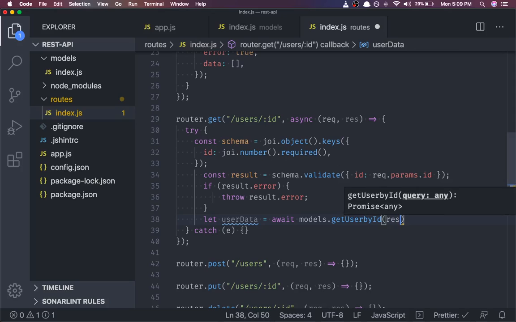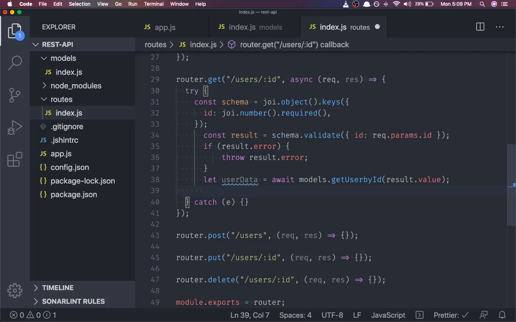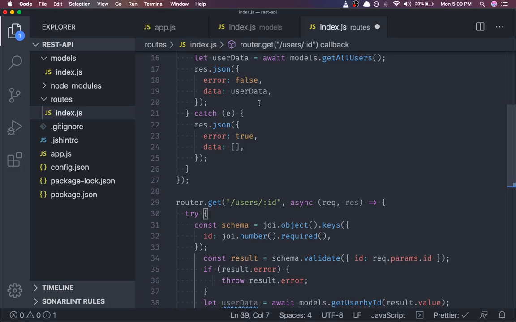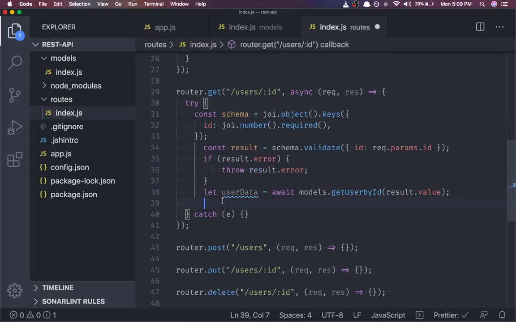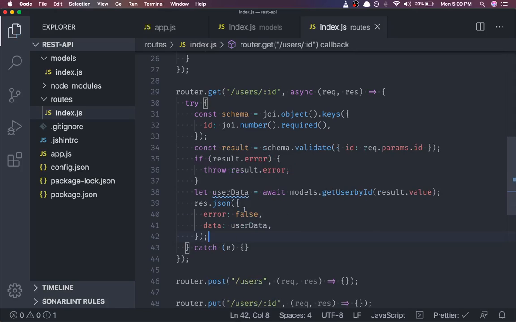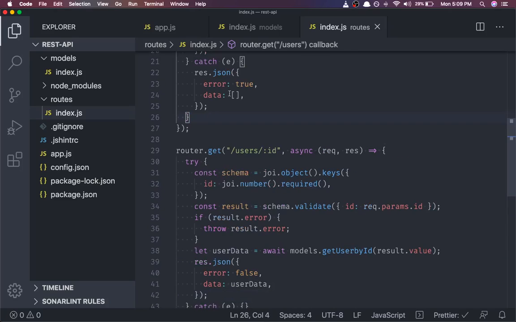Here we're going to call result.value, which is the sanitized and checked value. And when the results come in, you can simply copy from here and paste it here. Alright, I think it's the same. Cool. And let me just copy the error one as well.